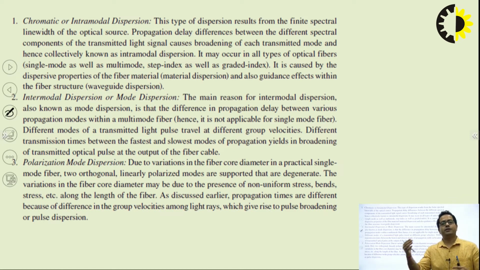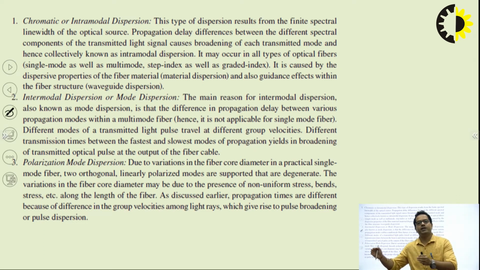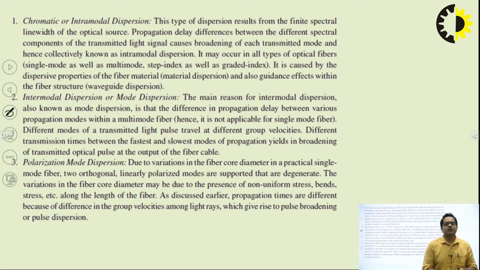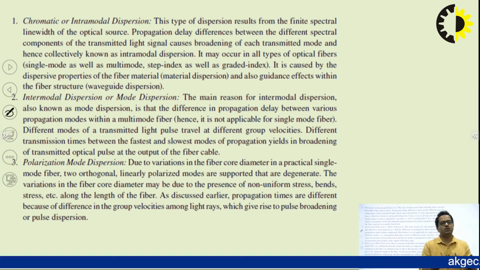So there are different transmission times, as we have said that different modes will be transmitted. These different modes will be traveling at different velocities. Some might be traveling at a faster speed, some at the slowest speed. So when they arrive at the end of the optical fiber, they are not arriving at the same time. The distance is the same, but different speed leads to a difference in arrival time. As a result, there will be a broadening of the pulse. Such a broadening of a pulse is called intermodal dispersion.